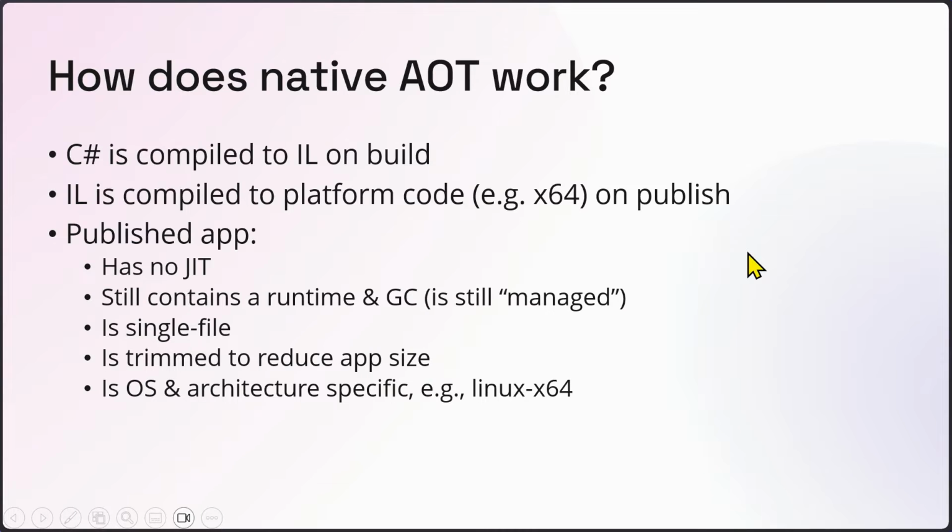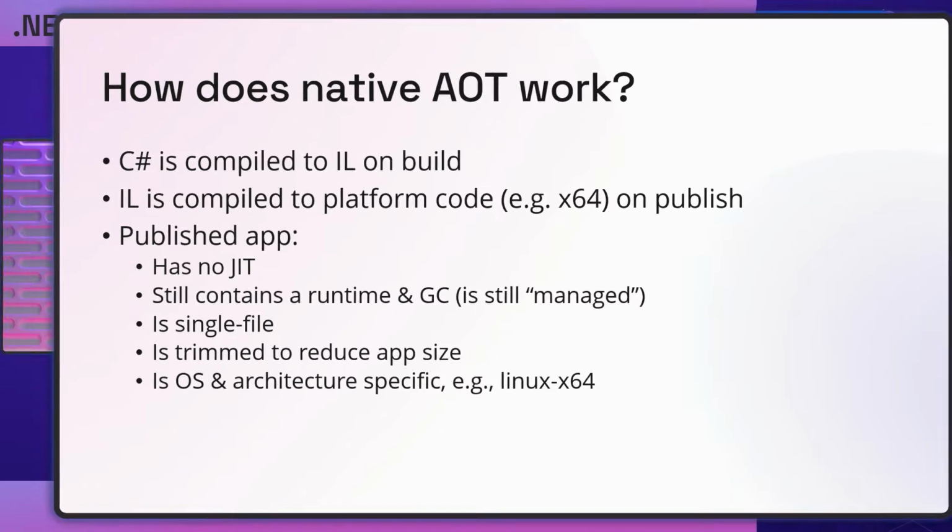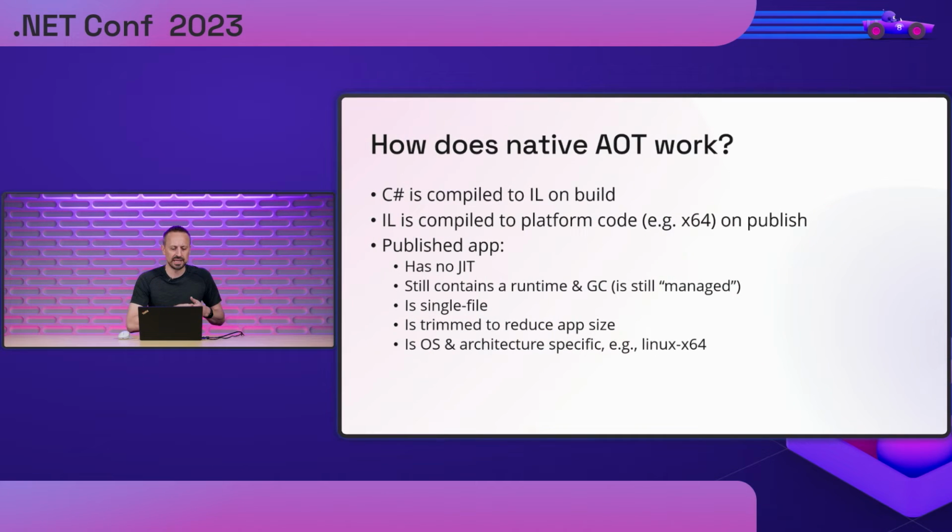All right, so why does native AOT work? Or how does it work, I should say? When we publish native AOT, which I'll get back and try in a little bit, and hopefully we won't run into the same issue, the C# that you write in your application is compiled into IL. That happens thanks to the C# compiler, and it happens during the build phase. And then when you go to publish your application, the IL that was produced is compiled to platform code. And as I said, that only happens during publish. So platform code meaning it targets the platform that you're going to run your application on, x64 for Windows or Linux, ARM, if that's what it is that you're targeting.